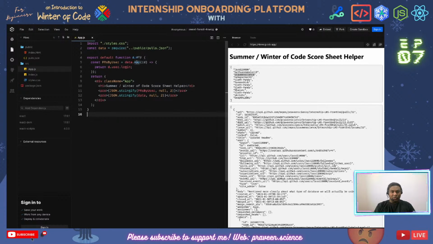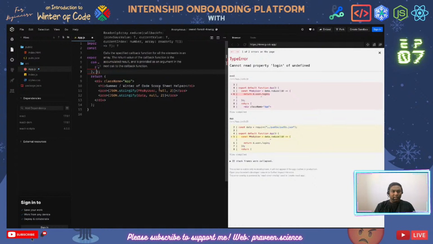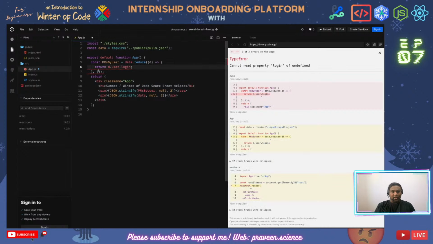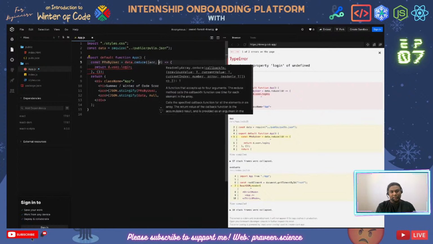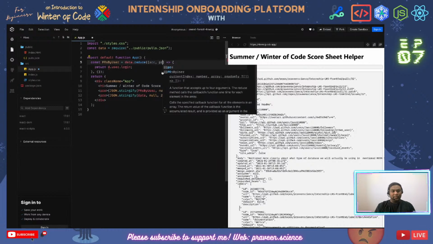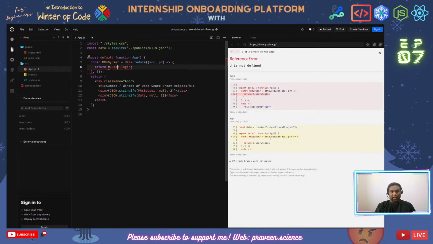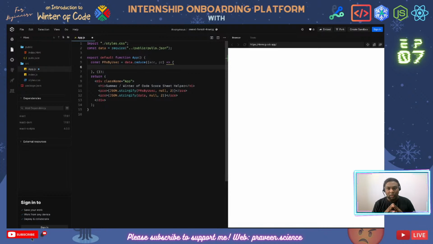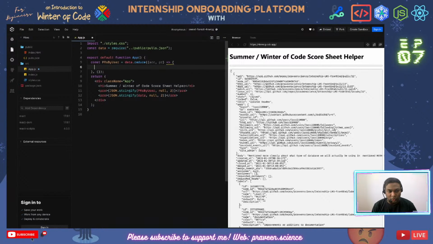So data.map will not be the right answer for this. So I might need to use something like a reduce function. So let's use a reduce function with the first one being an accumulator. The accumulator, and this is, let's say, the PR. And what I need to do is group everything by the user. For example, I need to group all these PRs by the user. At the end I need to return the accumulator, so I'll just return ACC.